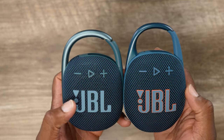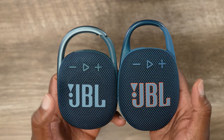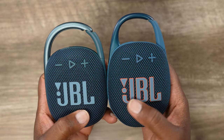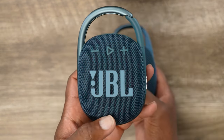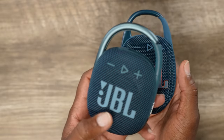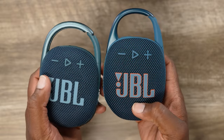That is one of three major improvements the JBL Clip 5 has over the JBL Clip 4. Looking on the front, everything is still laid out the same. You still got the JBL logo here, although they give it a more premium treatment with this two-tone look, which I absolutely love. All the other speakers from this generation have the two-tone look — except the JBL Go 3 and JBL Clip 4 — but now everybody's part of the premium family.